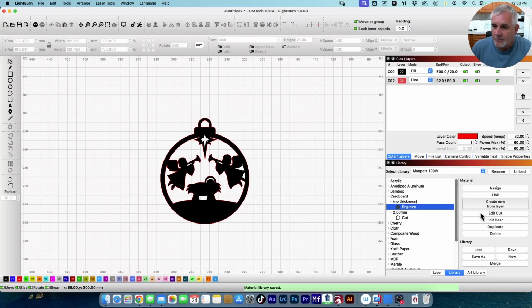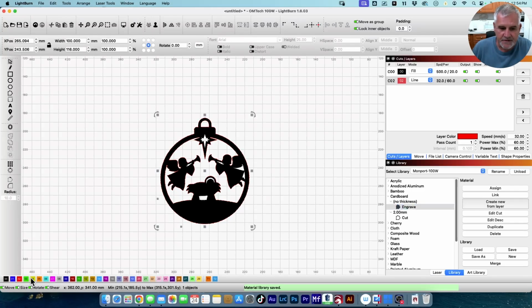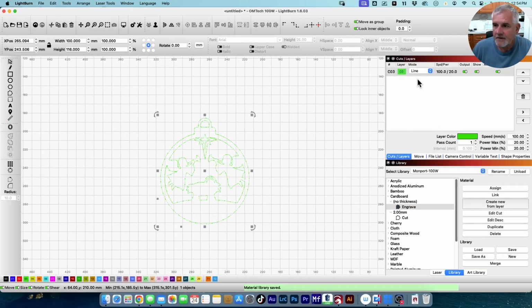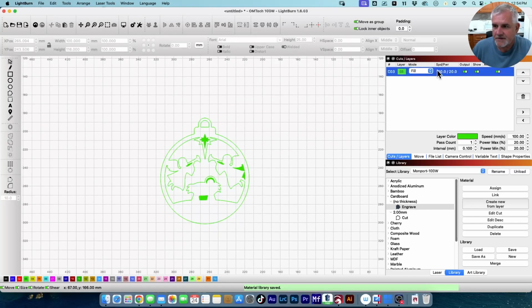So let's just work our way down. We did assign, so we take something we've already created and assign it to a layer. We click link, and we typically don't want to use link. Let's make a new one to start here. So let's, just for kicks, change this red to green. All right, now this entire folder's file is green. We'll put it on a fill mode just so you can see it a little nicer. Okay, so let's make it 250 at 26%.